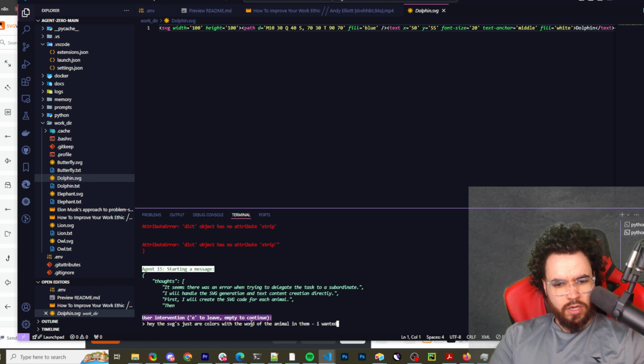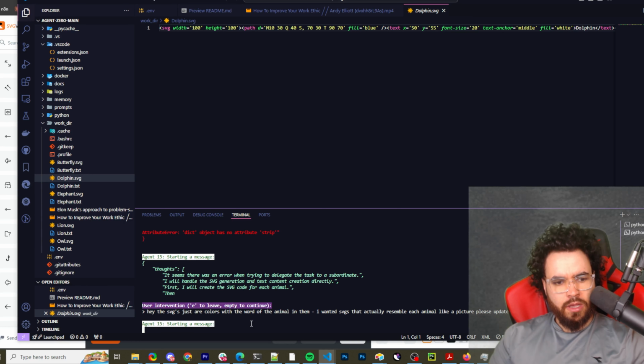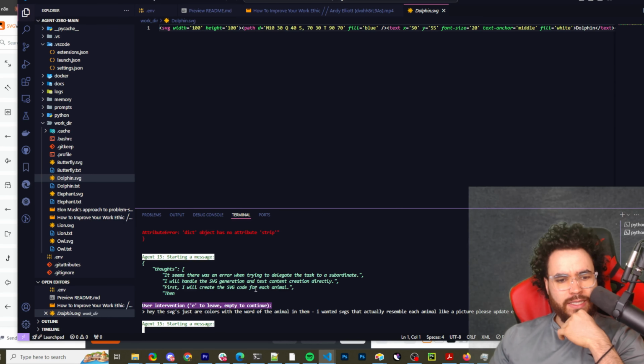I wanted SVGs that actually resemble each animal, like a picture. Please update each SVG. All right, let's see how it does.